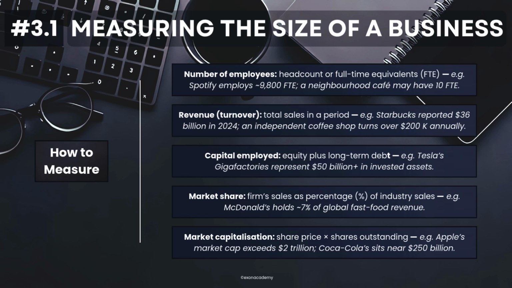Lastly, there's market capitalization, or market cap. This is calculated by multiplying the company's share price by the number of shares it has issued. Apple's market cap recently crossed $2 trillion, while Coca-Cola sits around 250 billion. These five measures together give us a complete picture of how large and powerful a business really is.